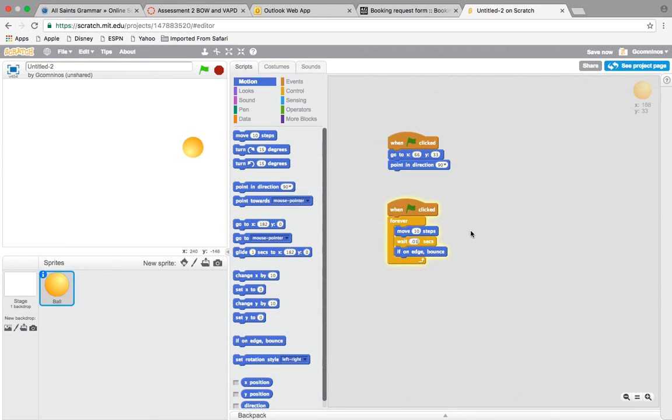And then, well, now you're saying that's great, but what happens if I wanted to bounce in different directions? Okay, so what we need to do then is change this direction here. If I make that 180 down and hit start again, it'll bounce this way. And then if I change the angle here to 190 and hit start again, watch what happens. Now we get a little bit of a bounce happening.